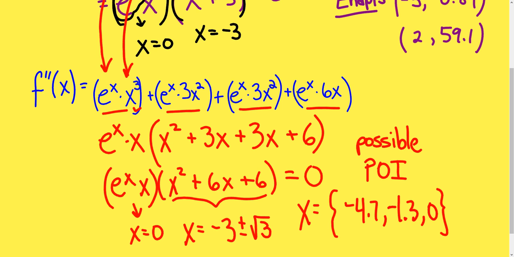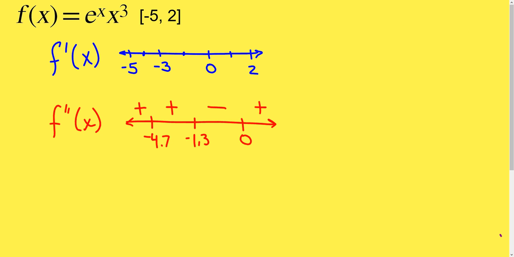Points of inflection are, again, where the second derivative is 0, or in other words, where it changes from concave up to concave down, or from concave down to concave up. We could take a look at it on a graph in just a bit. So we're very interested in these points for our second derivative, and those points up there for our first derivative. We're going to go to our sign graph and use both of them, the first derivative and the second derivative. So here it goes.